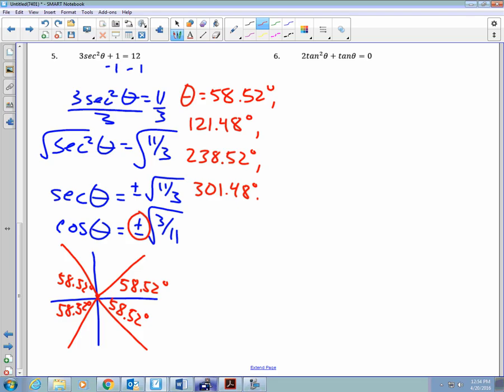All right, what's problem number six? Two tangents. Any idea? What if you had a clue? What would it involve? Take out a tangent. Factor. It's our good old friend. Factor. tan(θ) times 2tan(θ) + 1. Sweet. Remember that great thing called the zero product property? Love the zero product property, because then we can factor it and set both pieces equal to zero. So, tan(θ) = 0, and then we'll have tan(θ) = -1/2.